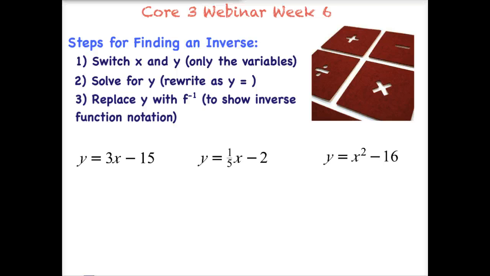So some of you guys have not done this assignment yet, but now you'll be able to do it really, really well. The only thing we didn't do on that last assignment was step 1 and 3, but those are the easiest steps. So step 1 is switch x and y, but only the variables. This is where some people were switching 3x, but you only want to switch the variables. So when you do that, that becomes x, this becomes y. See how that is, you guys? Do you see how that goes?